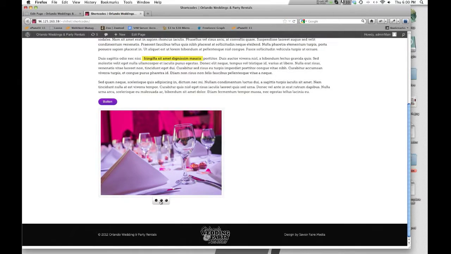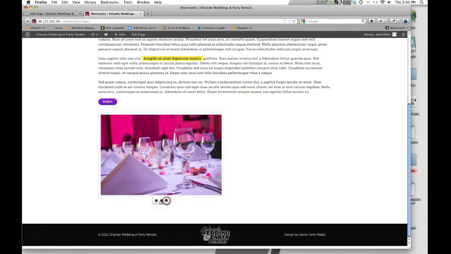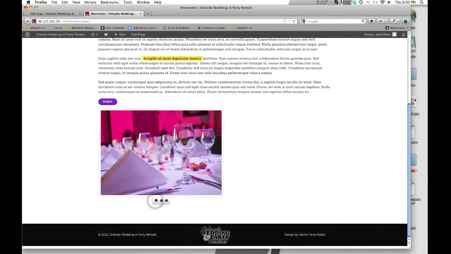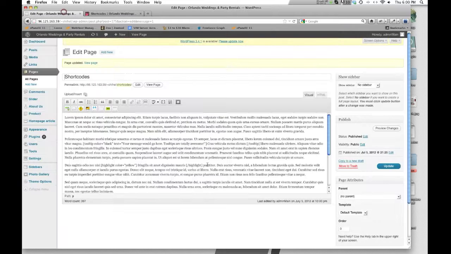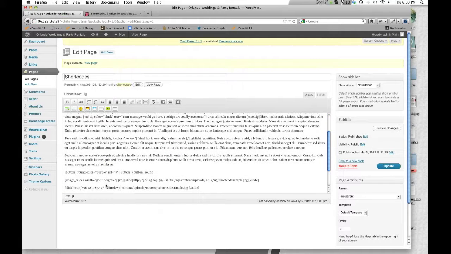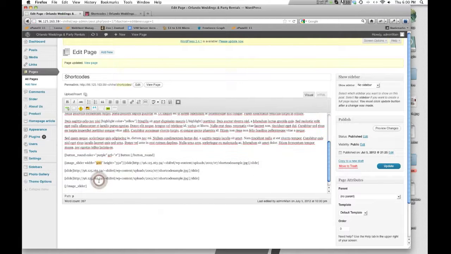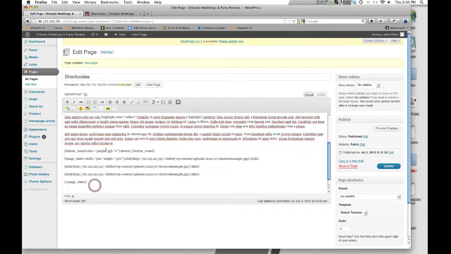And what do we have? We now have 3 buttons, and they're just sliding. You're actually seeing the 3 different images. Obviously, our 3 same images. It would be different if you uploaded 3. But that's all it is to take care of that. So make sure you upload the exact size that you've specified in this section right here.